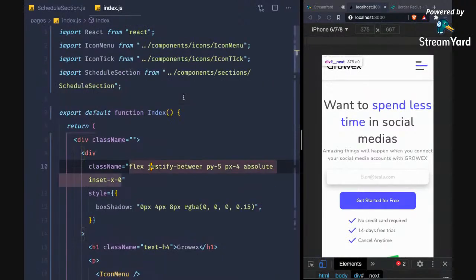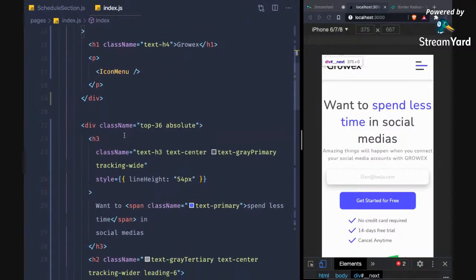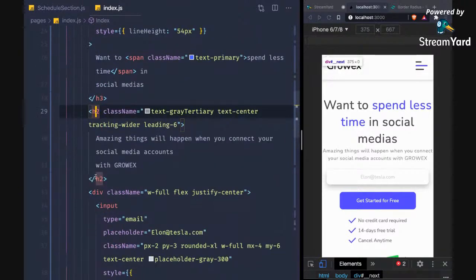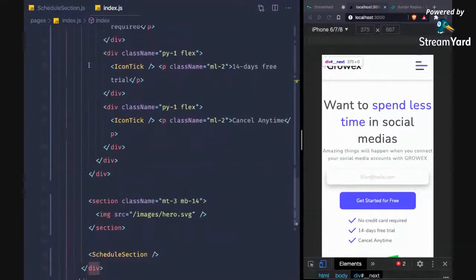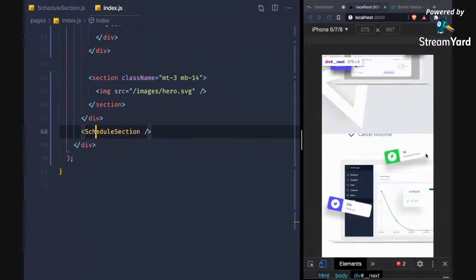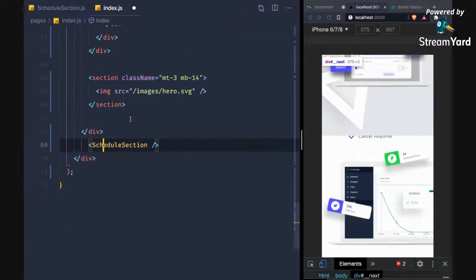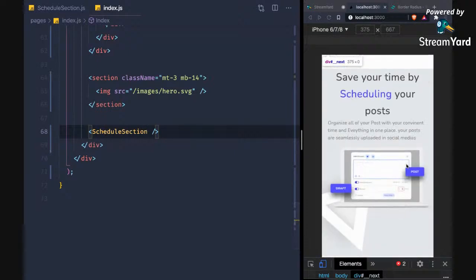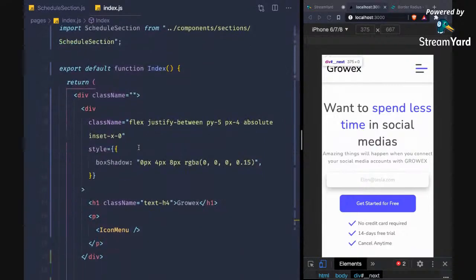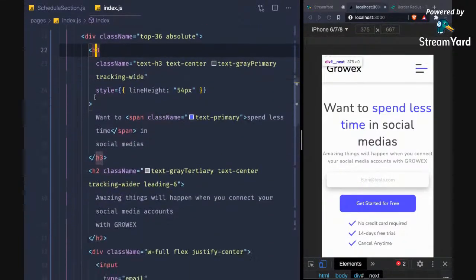So copy that, and then we have this h3, h2. Actually, we have this bigger div which is holding everything. If I move it out, oh, something bad happened. Okay, no issues. So we have h3 and h2.